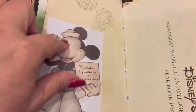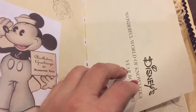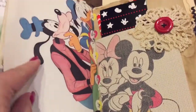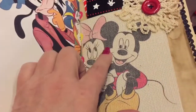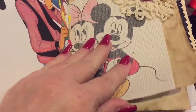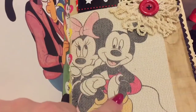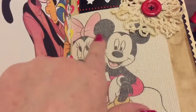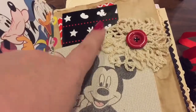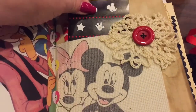Then this is just a little print off. I did a little stamping up here. This is from a Disney book. Here's Goofy and Donald in here. This is burlap paper, and I really liked it. I ran this through my printer, and I got this image on here, and it turned out really nice, I think. This is just a little doily, and I sewed a little button on. A couple of little tucks right here.